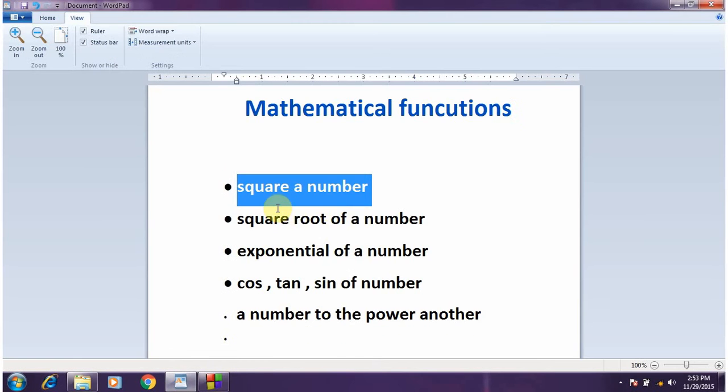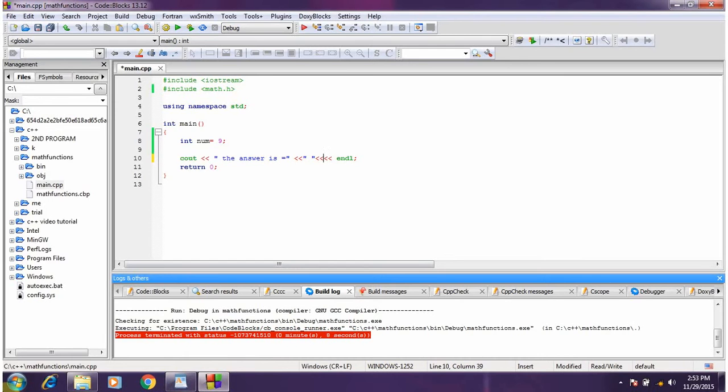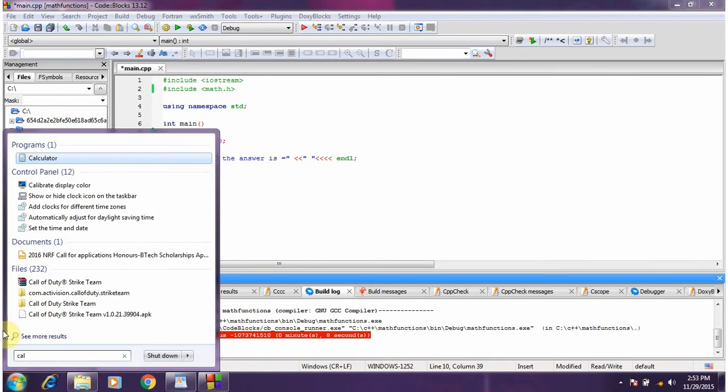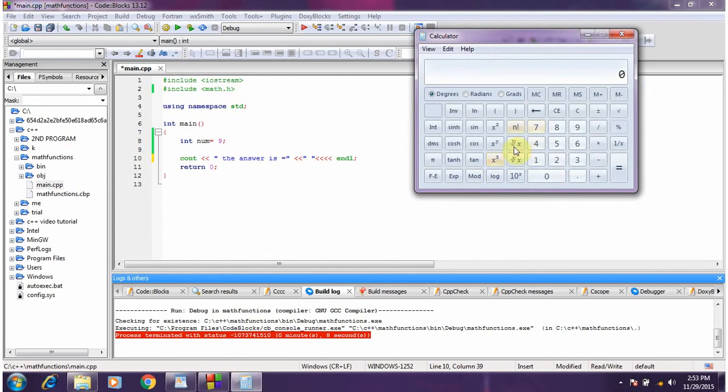Let's go to the next function, square root. So square root of a number, or square root function, on the calculator. Now, square root of a number, where is square root? Okay, I can only find cube root, but it's fine. Square root. Okay, so square root of maybe 2. Okay, that's the square root of 2.